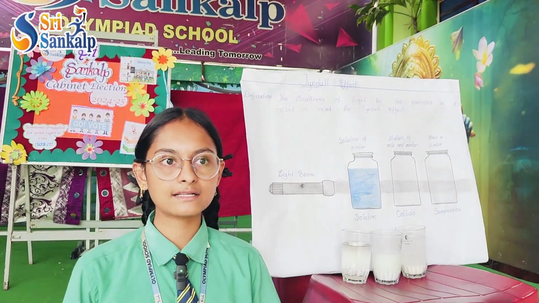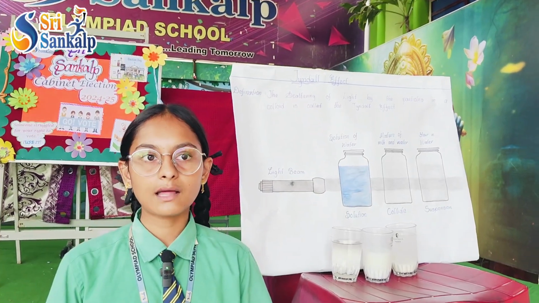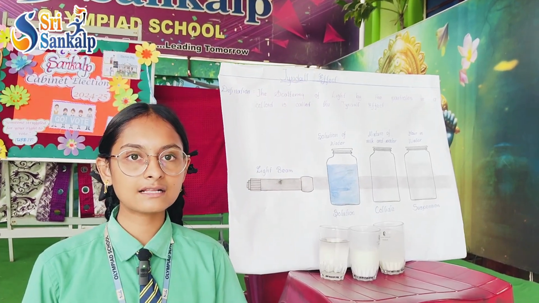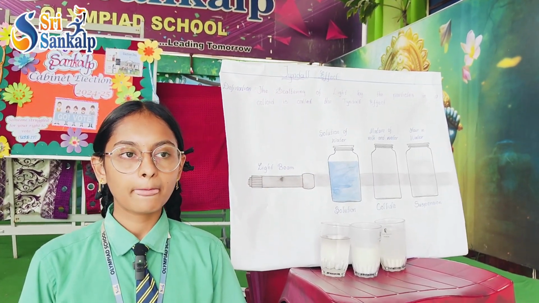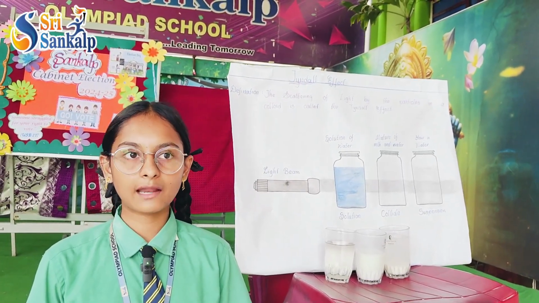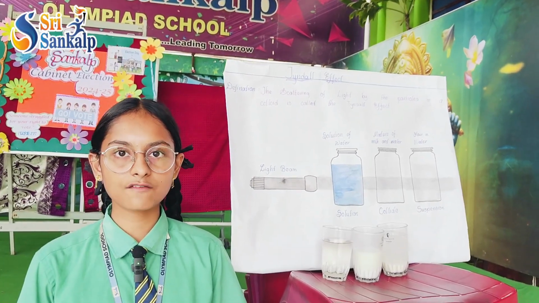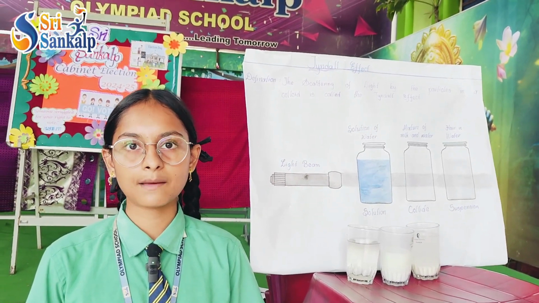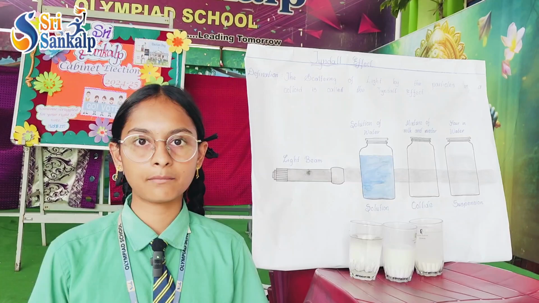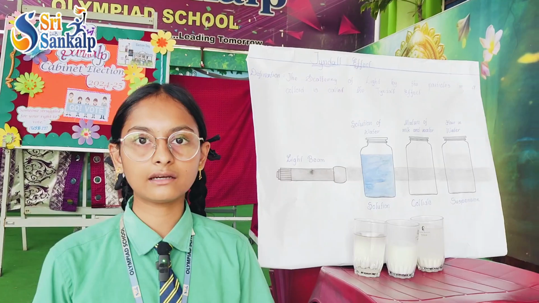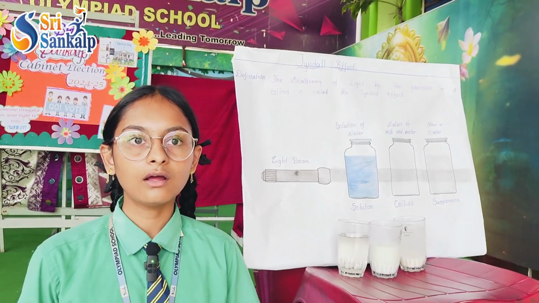Separation of colloidal particles by centrifugation. Since the particle size in a colloid is too small, it cannot be separated by ordinary filtration. It can be separated by the process of centrifugation. Stability: the colloid is unstable unless a suitable stabilizer is added. The particles of a colloid tend to come together and settle down.